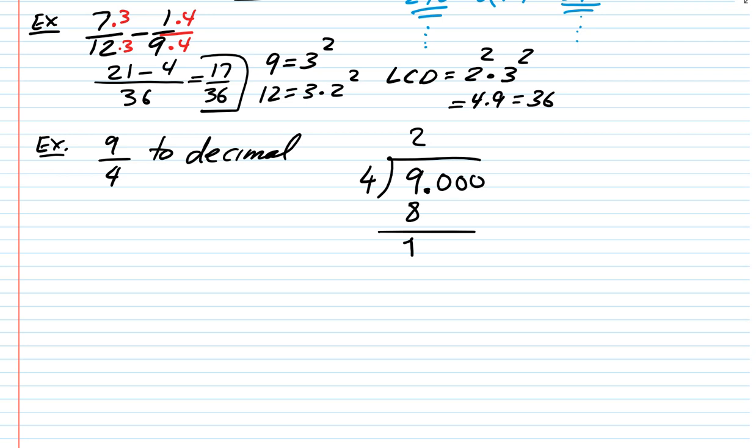Let me put a few zeros here. Bring down this first 0. Now 10 divided by 4. Oh, and this is a decimal in the answer, in the quotient. See, I line up the decimals. So 10 divided by 4, that's going to be 2. 2 times 4 is 8. Subtract.